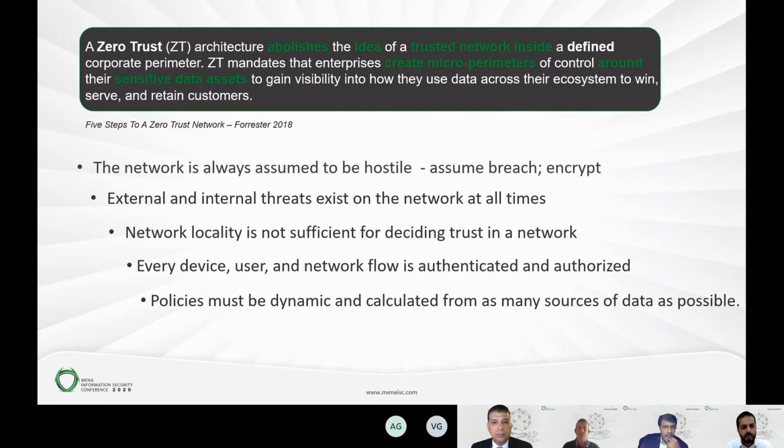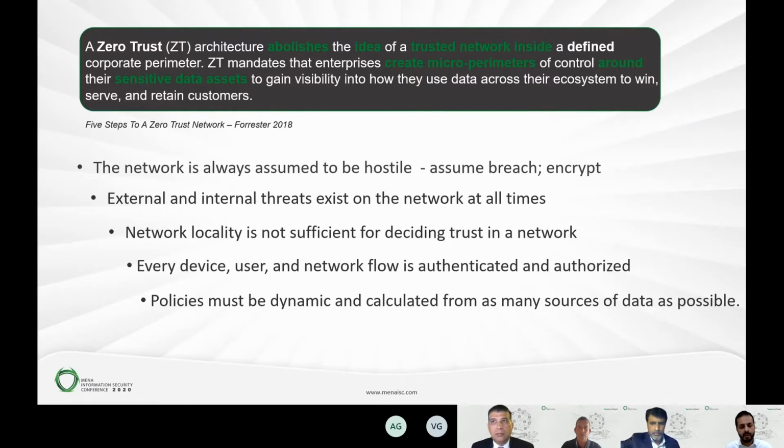Obviously it needs to be underpinned by solutions, but you need to look at it holistically, from a people, process, and technology perspective. The key aspects of the definition that I want you to take notice of: one is that it abolishes the idea of a trusted inside network, that idea of your data being within a defined area such as the data center, and that your internal network is therefore trusted. That notion needs to go and is dead, right? Your data is no longer just confined in a given corporate perimeter, because, as we said, the data is now extensively deployed across different platforms and mediums.